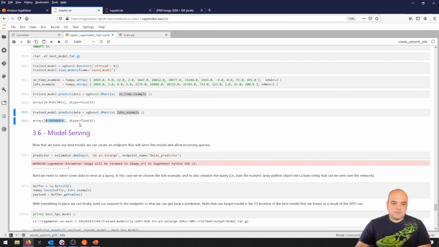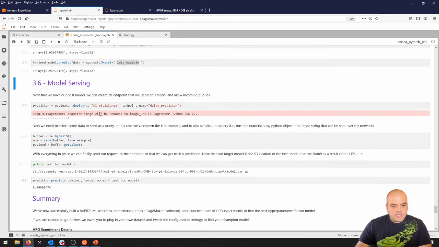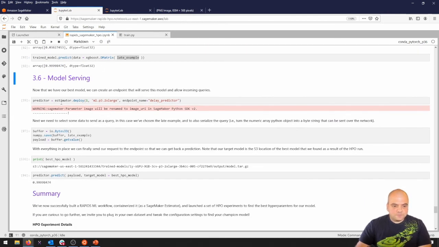Just to take this all to completion, we can take this trained model and actually deploy it to an instance. So here we take our estimator, call .deploy on it, and pick a GPU instance type to run on. This will take a little bit of time. Essentially, SageMaker will spin up a whole new instance. It'll take our container and run it in serving mode. And we've written a very lightweight Flask server to handle incoming requests and feed them through our trained model.